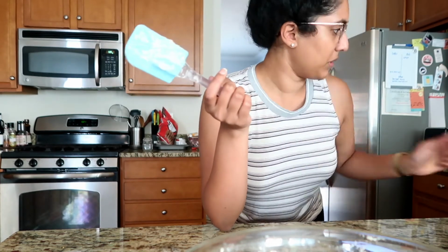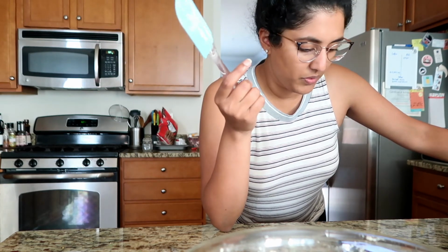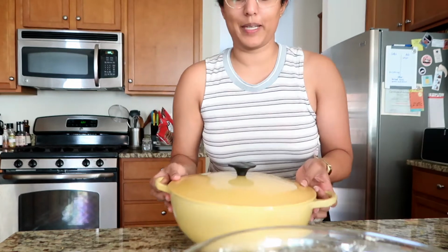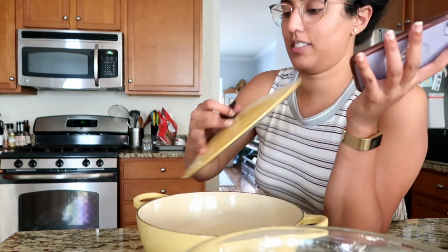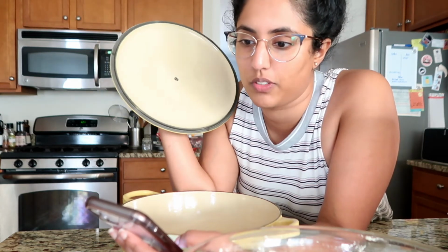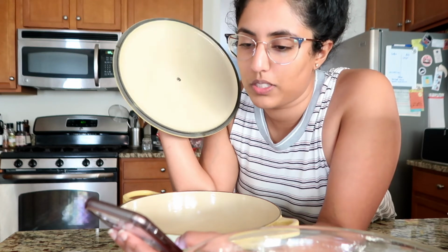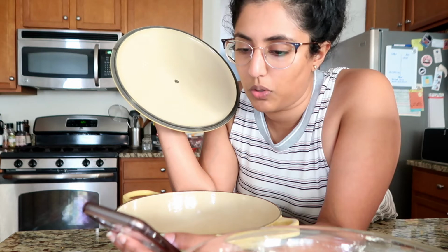And during those 30 minutes, my Dutch oven has to be heated at 450 degrees for 30 minutes. So, I had my doubts because this knob is black, and I was worried that it's not oven safe, and guess what? It is not oven safe. It's only safe actually up until 375 degrees. So all the ones where you have to make bread, they go at least till 450 degrees.